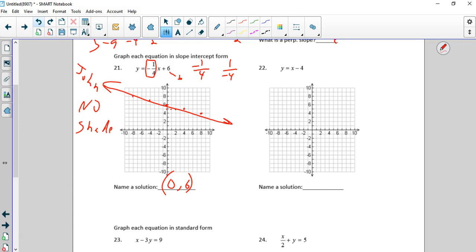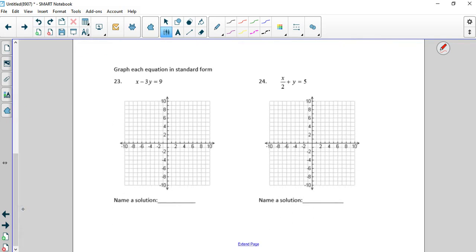Those would all work. Y equals x minus 4. What's my y-intercept? Negative 4. I already know a solution. That point's on the line, no matter where the line goes. I also know it's a positive 1 slope, which means my name should go uphill. If I could spell my name. So it's a simple slope of up 1, right 1, or down 1, left 1. It's a perfect 45-degree cut through each box. That's my line. That's my solution.